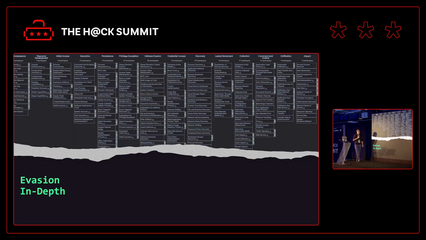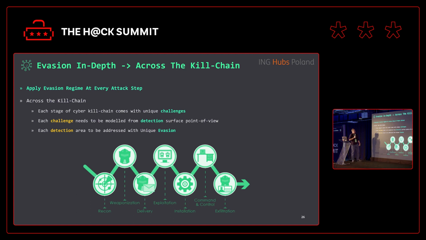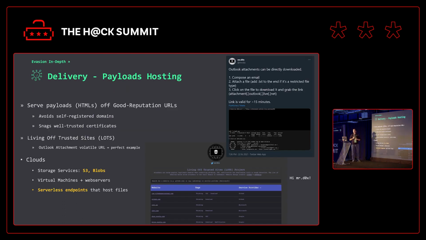And yeah. Now for the evasion in depth. From the attacker's perspective, every step of the kill chain entails its unique challenges, and each challenge has to be modeled from the offensive perspective with a bunch of different evasions. So each click, each activity, each interaction, each system that the victim might have needs to be anticipated by the attacker, which would be able, after doing proper OSINT maybe and other triages. Attackers can evade the simple and naive rules.